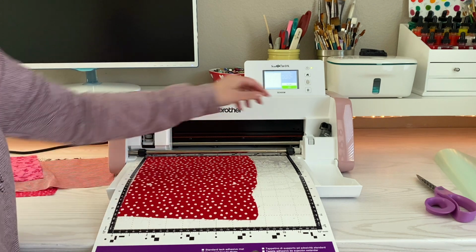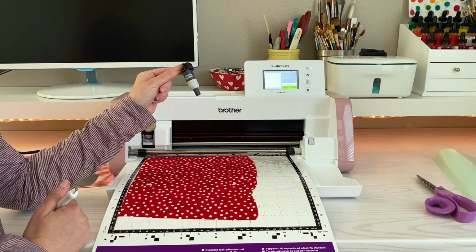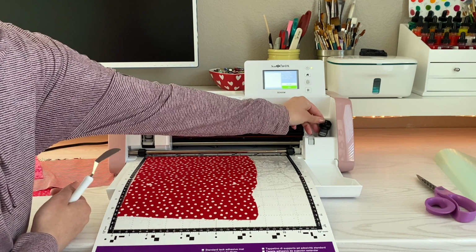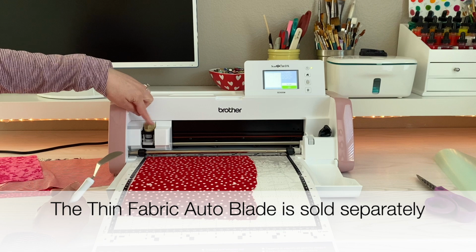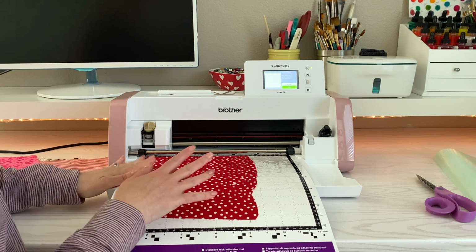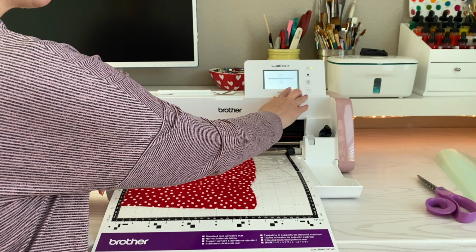So if you only have the black standard auto blade, go ahead and try it on fabric and see how it works. If it's a sharp one, it will most likely work. Otherwise, switch to your thin fabric auto blade and use that instead. That is going to give you a nice clean cut. Okay, so we are ready to go. We can just hit start.